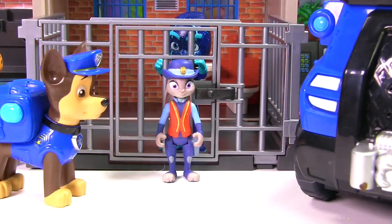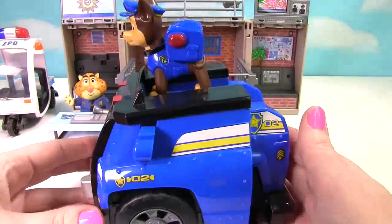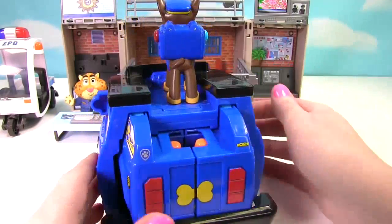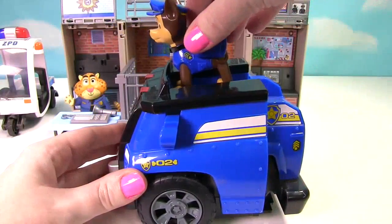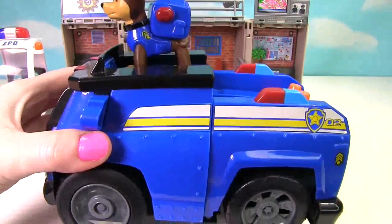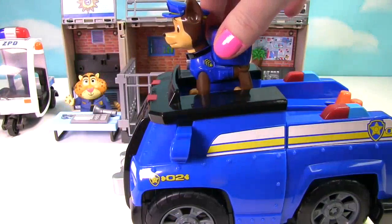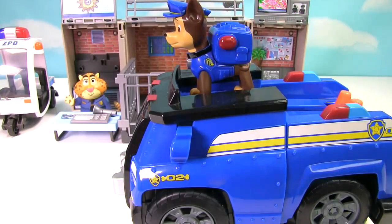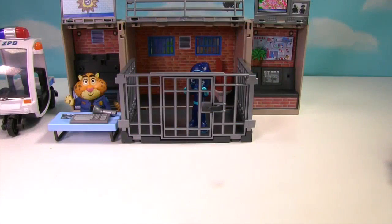Judy, do you like my police car? I love it. All I have is my meter maid car. Here's Chase's blue police car. We can make it much bigger if we just press down. It also makes a lot of fun sounds. And it can drive very fast.